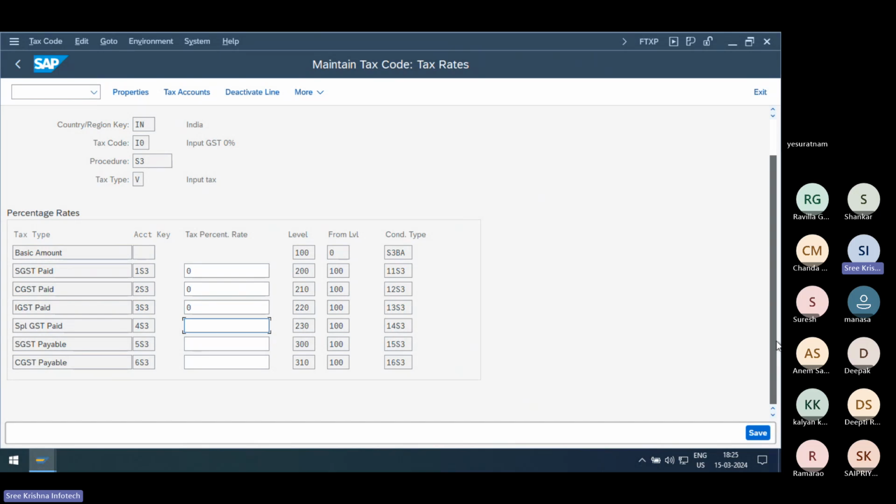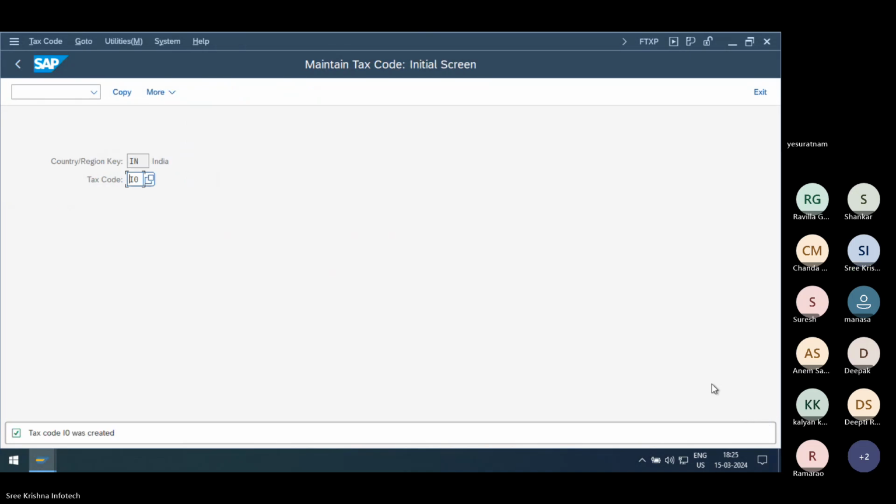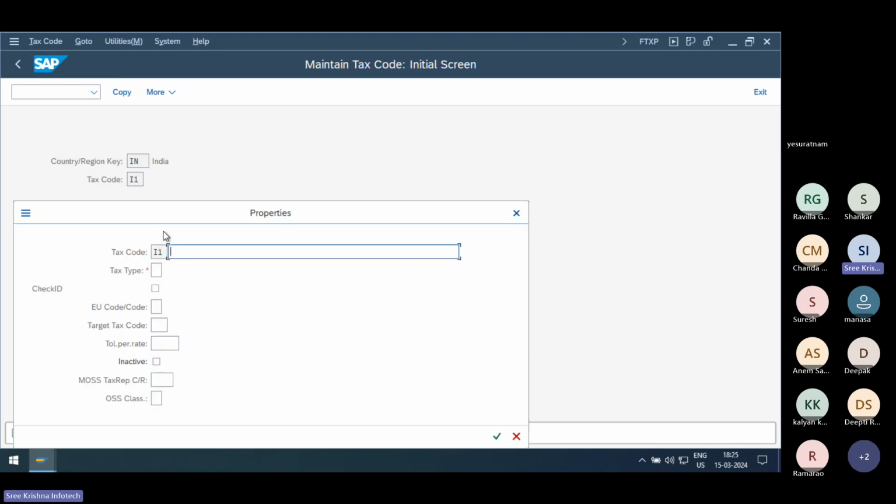Same procedure as in EHP, which we looked at. Configuration, enter and save. Next, I'm going to use I1. Am I audible for online? Yes, sir.